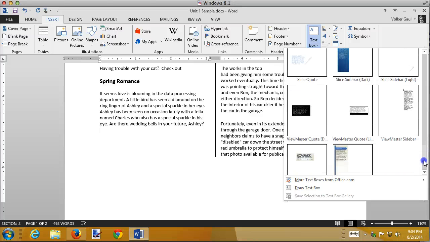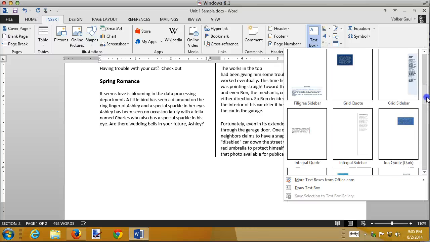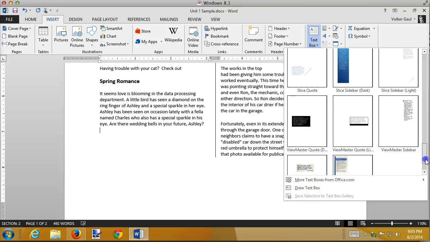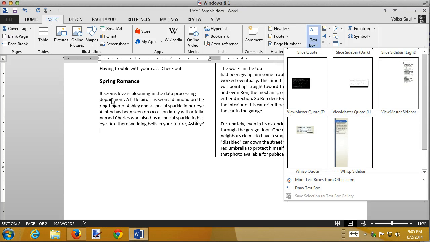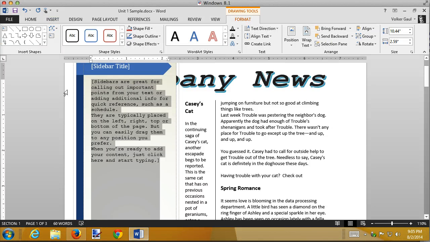Now some of these are predefined with placeholders and they're really pretty elaborate, so you have to be a little bit careful. Okay? But there's a lot of ones you can choose from here, and some of these will actually change a little bit depending on the style, the theme that you're using in your document. I'm going to try this Wisp bar. When you put these in, Microsoft Word sticks them in just about anywhere.